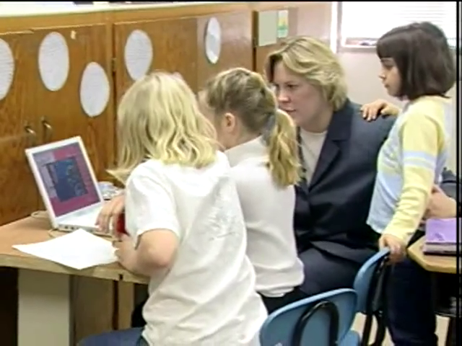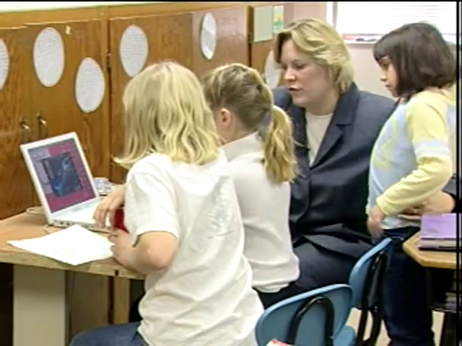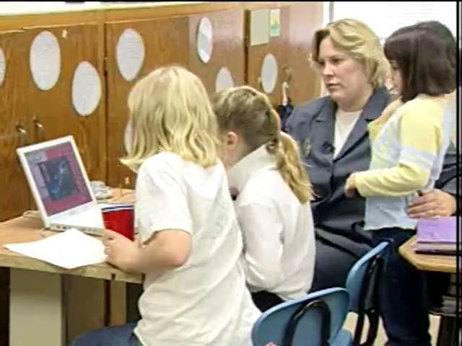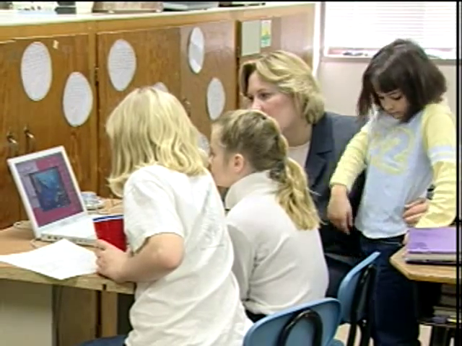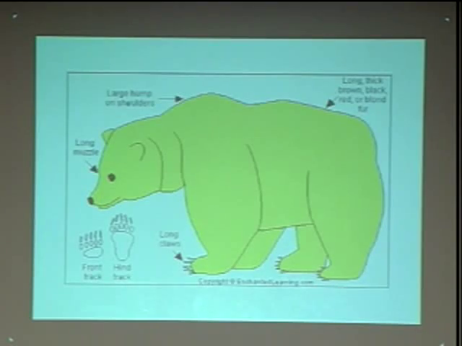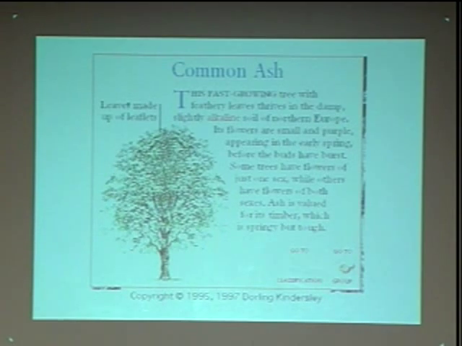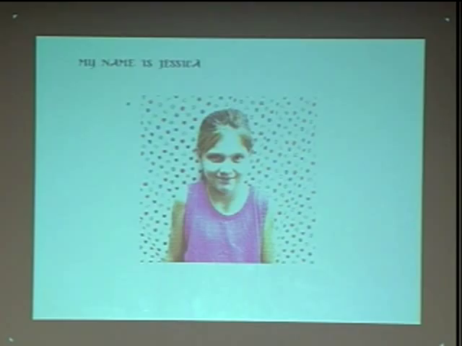So they played around with the tools in that program. I gave them one website, Enchanted Learning, that I felt had good information on each habitat. They were able to look up animals and plants that were in their habitat and then take that information and make a slide. They made approximately 5 slides of animals and 5 slides of plants, one slide that showed the food web or the food chain for that habitat, and then they each made a slide talking about themselves and how they felt about the project.